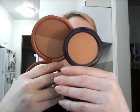Okay. This one was an Estee Lauder Summer Collection, Bronze Goddess Collection, a few years back. Amber Bronze Medium. This is a huge compact. Here is my MAC regular size bronzer, and here is the Estee Lauder. So really huge, which is kind of cool. 0.74 ounce. I don't know what the MAC has. I can't read it. But it's a huge compact. A lot of product. And I was really impressed when I bought it at the time.